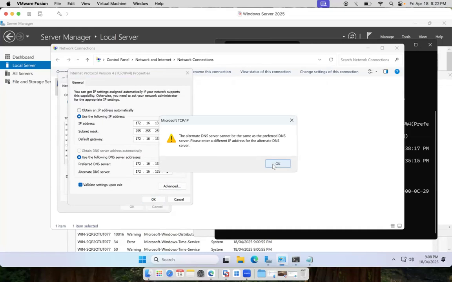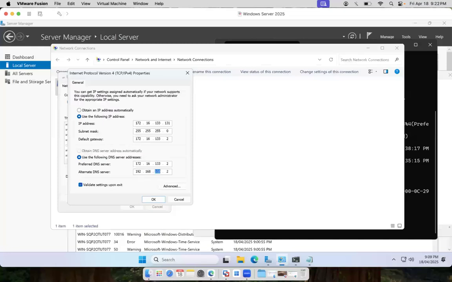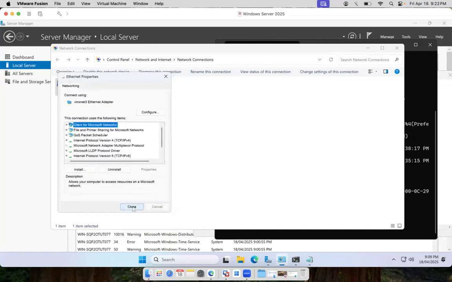Okay, all right. So yeah, the alternate, that's correct. So what I'll do is I will keep the IP address of my actual router. Or for the alternate DNS, you can keep the IP of the Google DNS, which is 8.8.8.8, or the physical router in your network, which will be by default 192.168.1.1. Right, I'll hit select now. Okay, and then close.